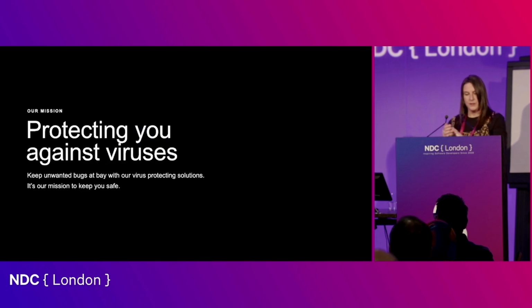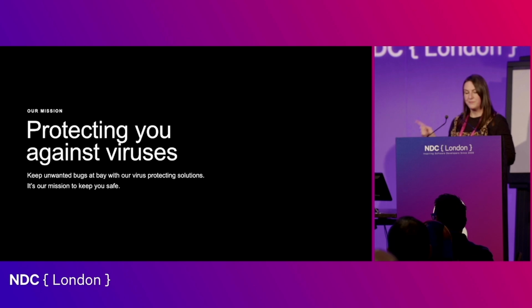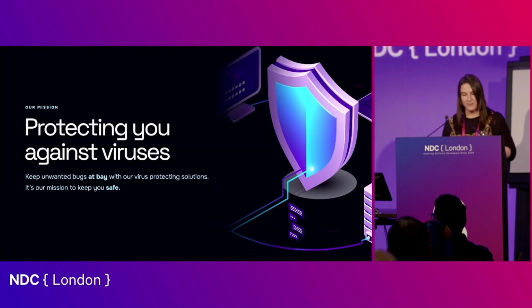So this is a small bit of hero copy that you might find atop a website, for example. Some of my examples are not going to show up well on the screen, but we'll see. It's black and white, and it's not really styled yet. So this is our default. So let's say that the business that we are working for here is antivirus software, for example. Here's how we might style that.